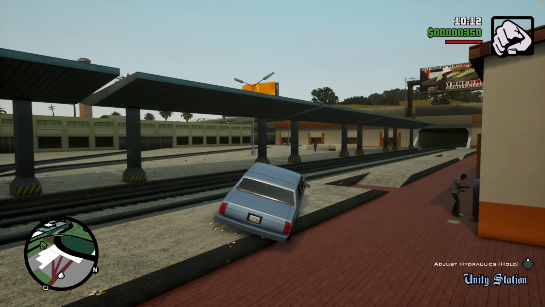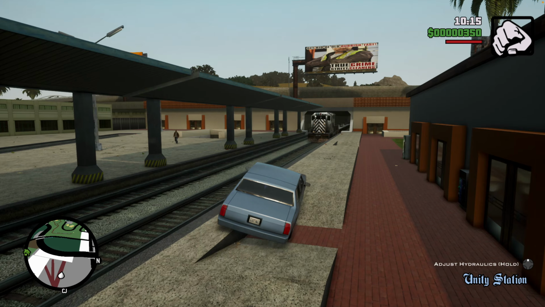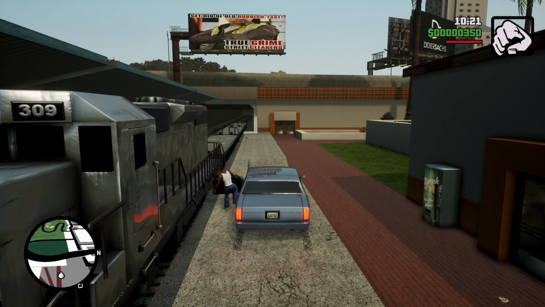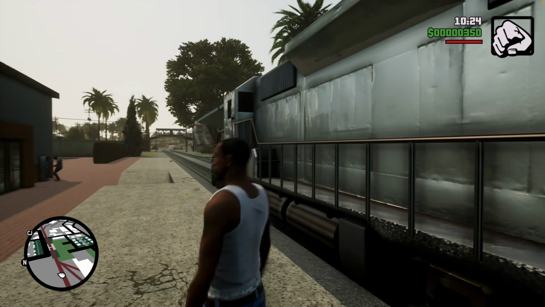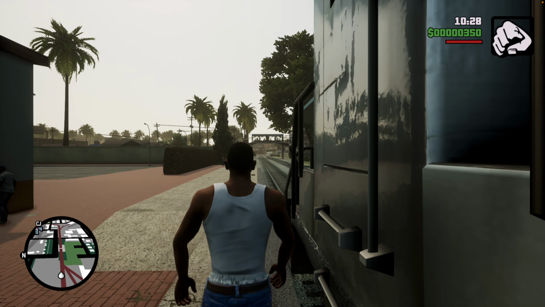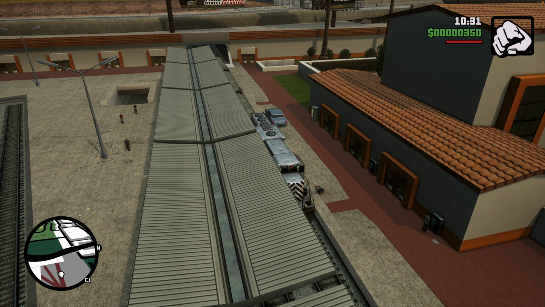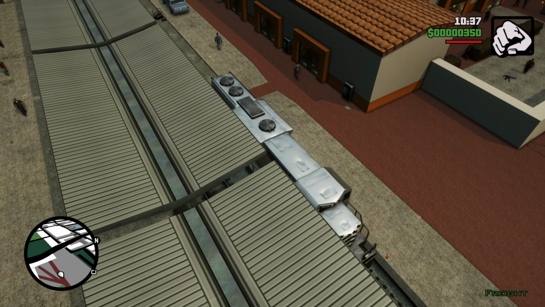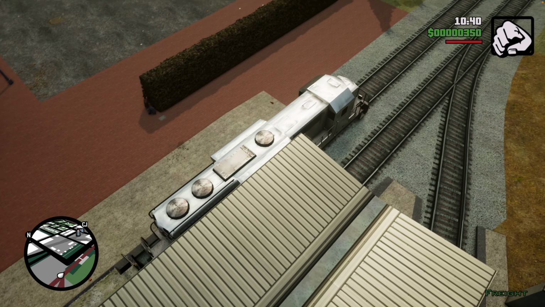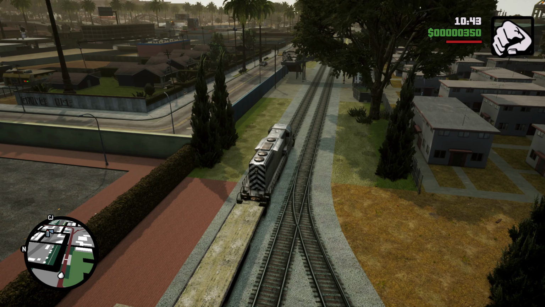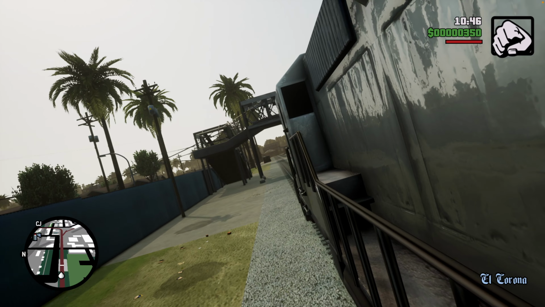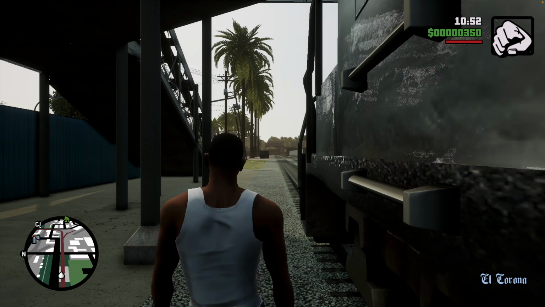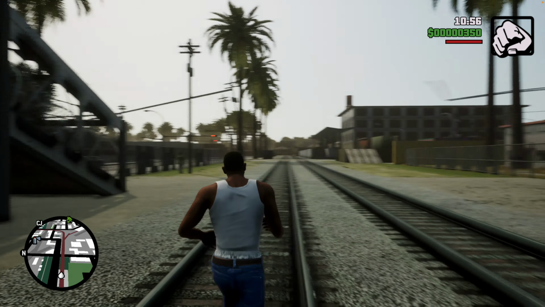Let's wait for the train. As you can see, it's working very smooth on my Mac device, by the way. Everything got sorted.